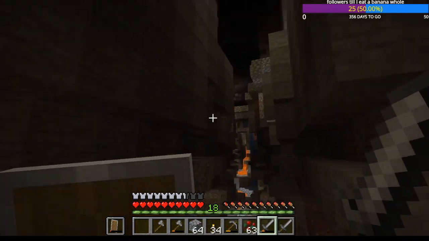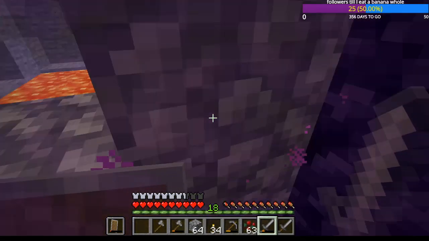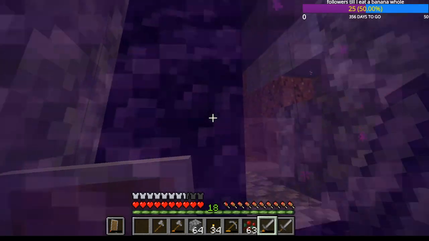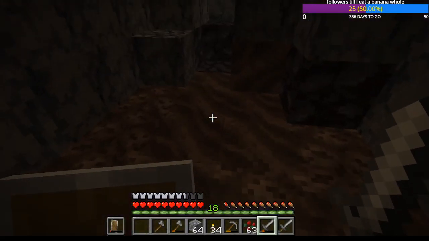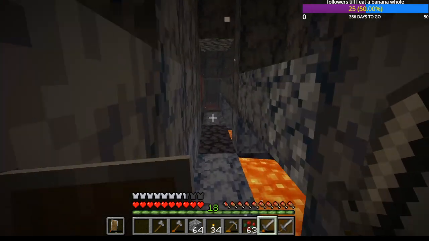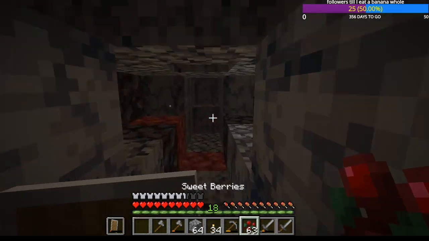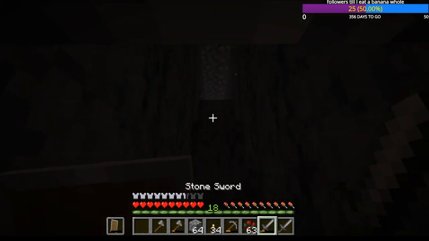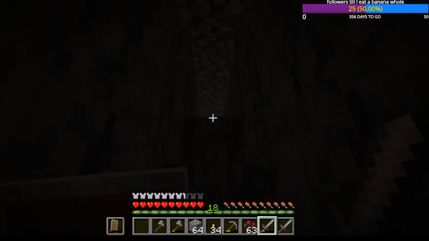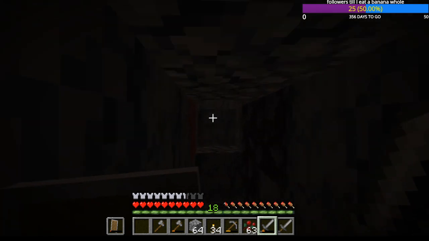Alright. I think we got this. I think we're pretty well prepped. Other than food, we're pretty well prepped. Armor, one gold. I've got my crown.